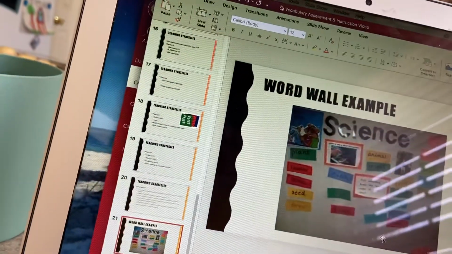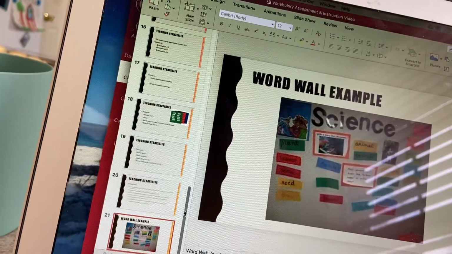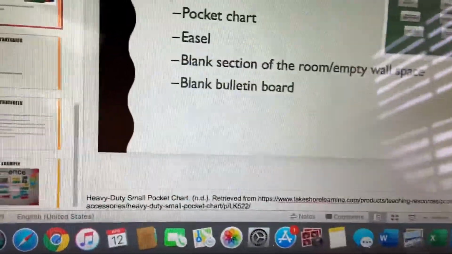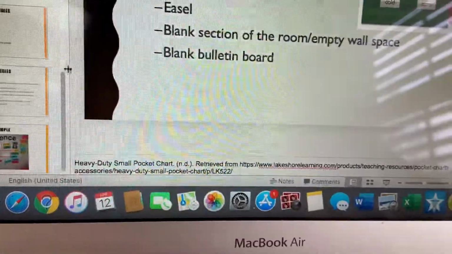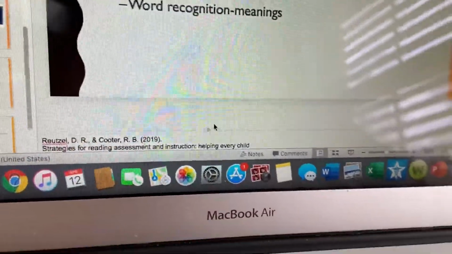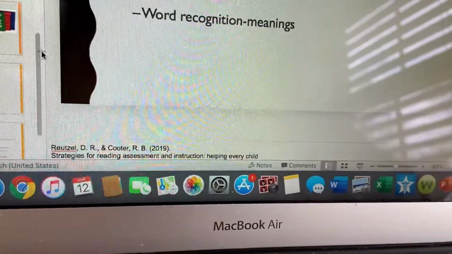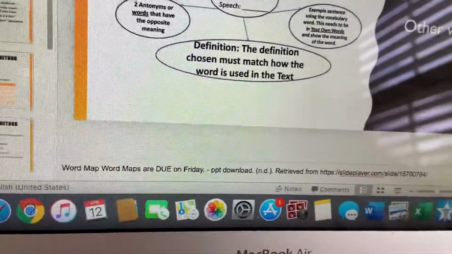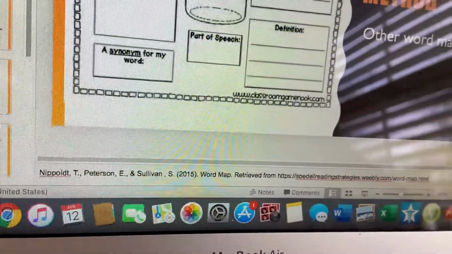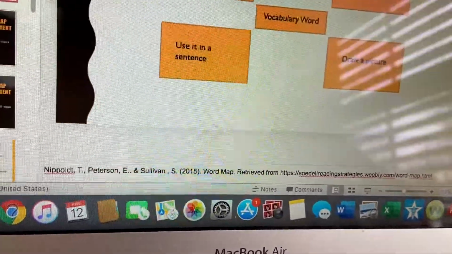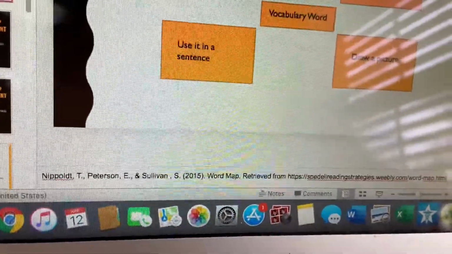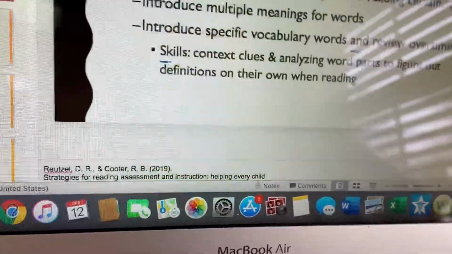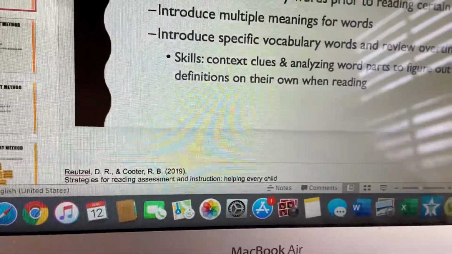Just to show that I cited everything, we'll start with this one. That's my resource. That's another resource picture that I have. I cited the book on every slide because it came from the book. This was another citation. That's another citation for that picture. And this was from something that I found online, this word map, and that is it. And like I said, I have the book on every slide.